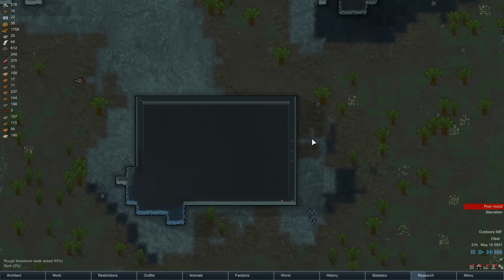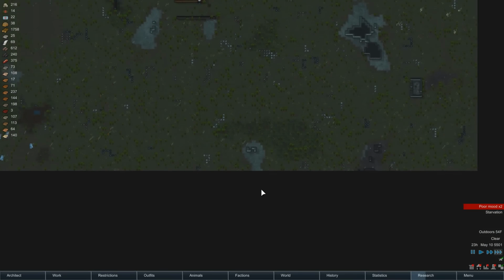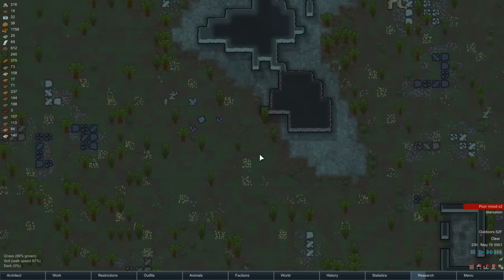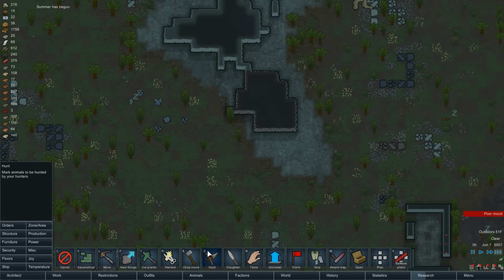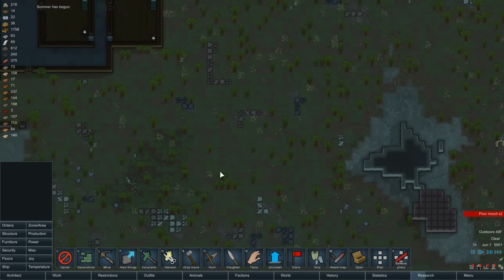Wait, is that wall damaged? Yeah, this wall, we don't want that being damaged. I'm about to set that to my home area. I guess there's some over here. That's actually reasonably close compared to everything else, at least.